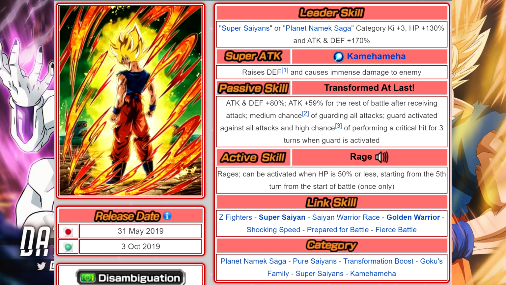Let's see. His 2 links that change, I believe All in the Family becomes Super Saiyan, and Saiyan Lineage becomes Golden Warrior. I mean, those are good changes, right? Those will help out a lot. In particular, Golden Warrior, obviously very big for LR Gohan and Goten. They're on several different teams, they can intermingle quite a lot, and they do have decent enough links together.